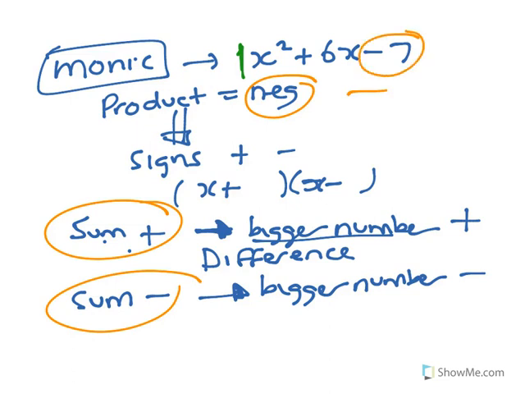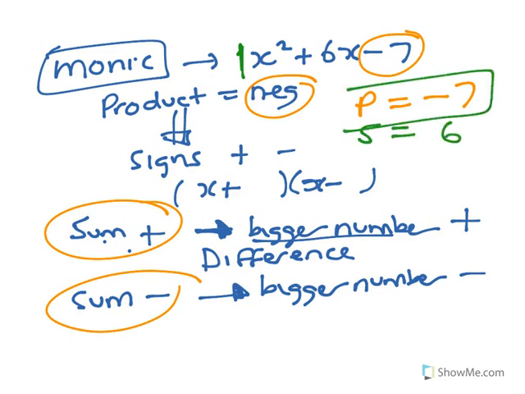We have that, that's what we have here. Then if you look at that, you go, okay, the product is minus 7, but your sum is 6. As soon as your product is minus 7, the signs of the two numbers have to be different. So that 6 is actually the difference between the two numbers.